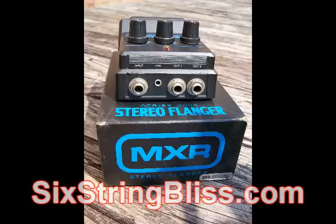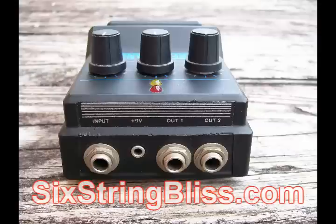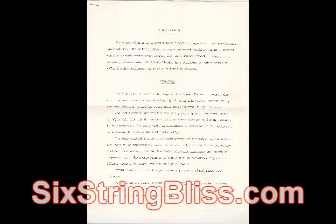The stereo outputs function like this. Output number 1 on the stereo flanger contains the processed signal mixed with the dry signal. It's a bit more subtle type of flange effect. Output 2 on the pedal contains the delay signal inverted in phase 180 degrees mixed with the dry signal. In mono situations, the manual recommends output 2 because of the more intense flange effect.